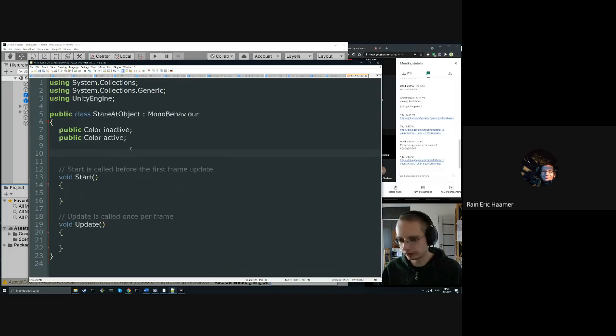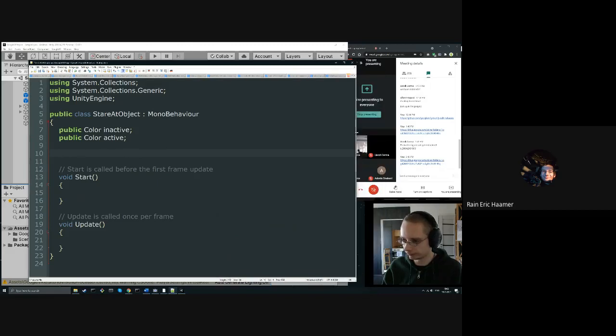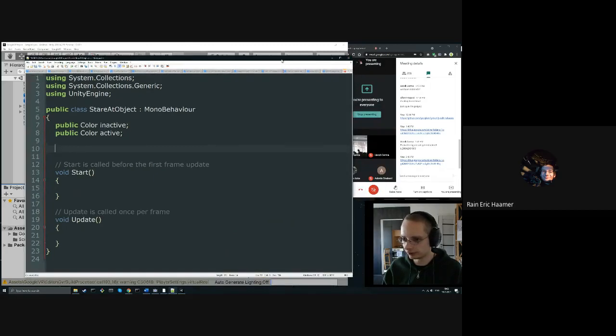The point will be that if the user is not looking at the teleportation path, then it will be one color. As soon as they move their gaze on top of it, it will change to the second color. And as soon as it gets to the end of the second color or fully saturated in the second color, then our user will be placed on top of the teleporter.